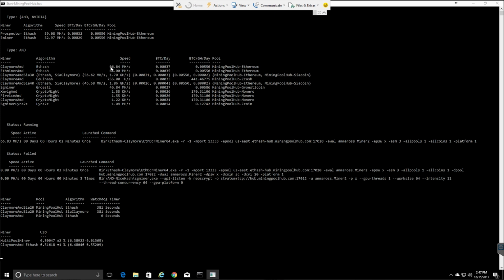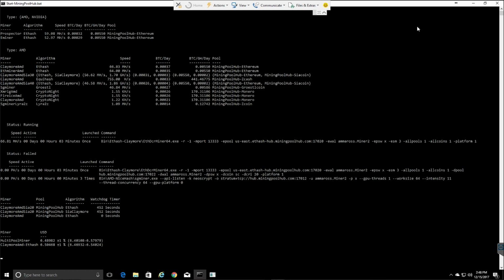You can see our ETH actually goes from 66 down to 56. You can see instead of getting 37, we'll only get 31 plus 3 Bitcoin there. So a total of what, 0.00034 Bitcoin instead of 37. Now I know from experimenting that my Sia 20 algorithm actually gets me a better rate than this.